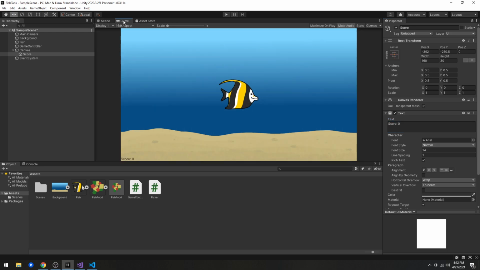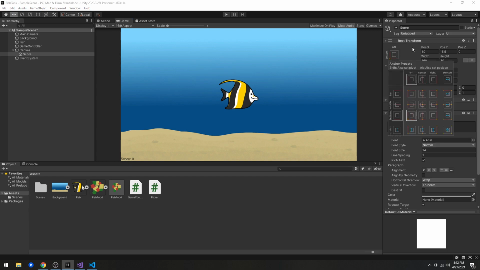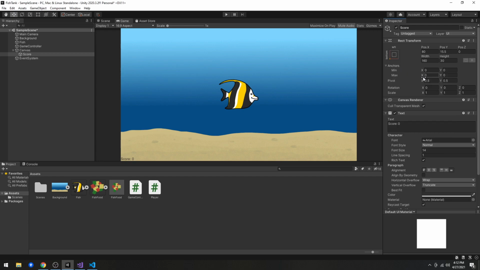And then I'm going to look at this in our game window. You can see it down here on the bottom left. I'm anchoring that to the bottom left so that it's not showing up anywhere else. And then I'm going to adjust that a little bit just to make it pop out. Something like that should be good. I want it to be a little bit bigger, and we can color it.